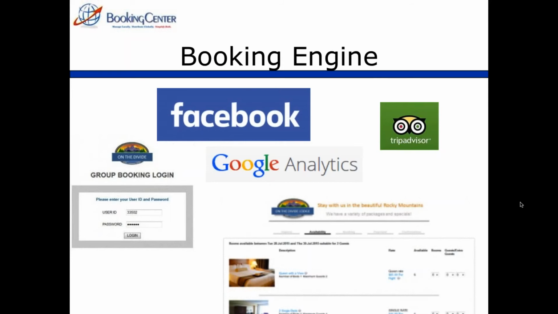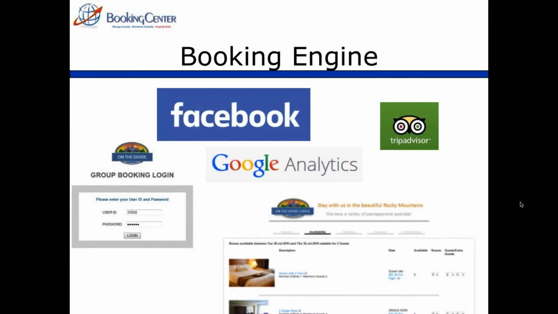And then with our properties on the desktop, we let them book not only with mobile, so that when someone comes to their website with a mobile phone or tablet, it changes the environment so that it formats itself properly. But also with a group booking login, so if you have a hotel property that does business for weddings or for corporate groups, you can let that group manager have access to your allocation block, and they can book the individual people in their group, which is a real time saver for hotels.